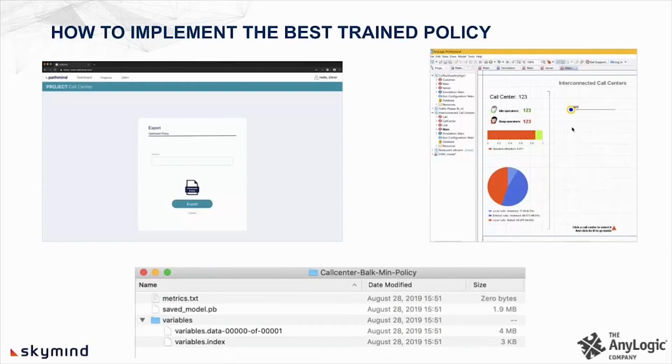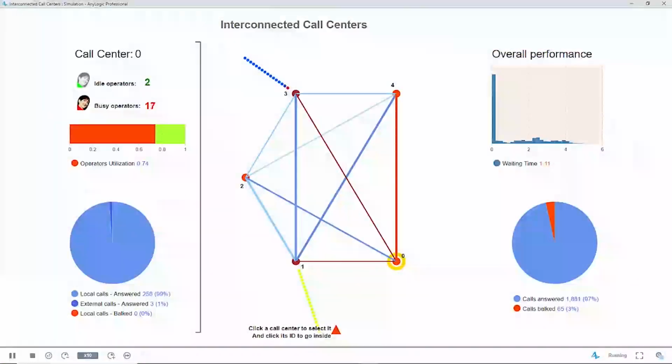So pretty much you just give it a name and click export and you'll get a zip file that contains everything it needs to run the trained policy inside of AnyLogic. Now, looking inside, you can see that it contains a trained TensorFlow neural network file and some metadata that's used to help keep track of it. To use it in your simulation, simply place that zip file into your projects folder and specify the name of the zip file in your Pathmind helper and enable the policy. Now, this should work just as well when you export the simulation to a standalone Java application. You can distribute this to your customers directly.